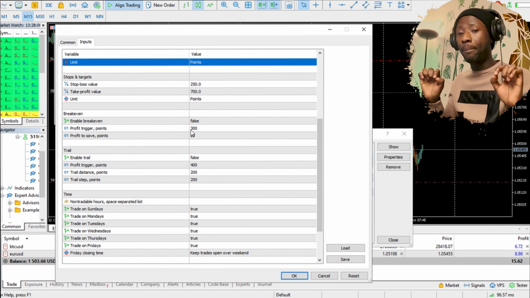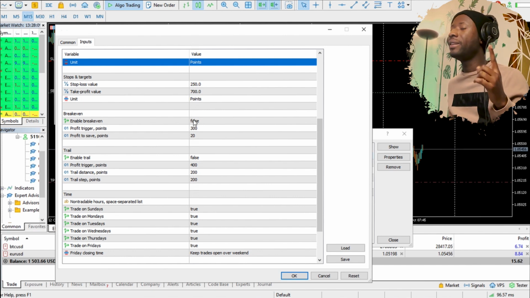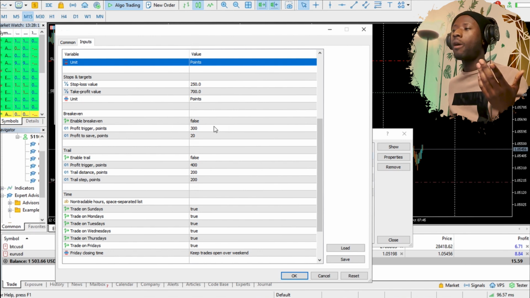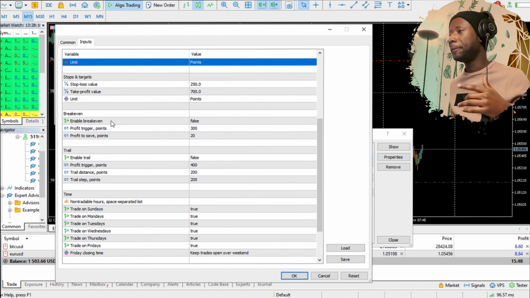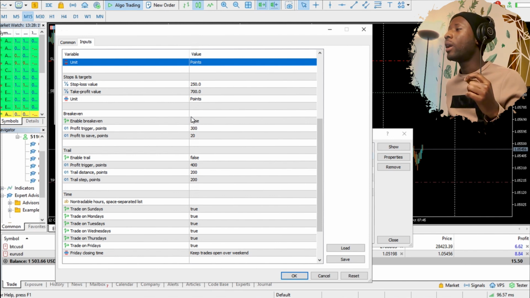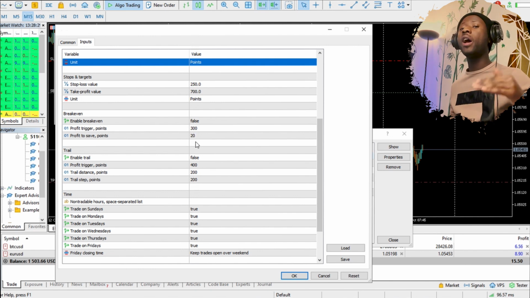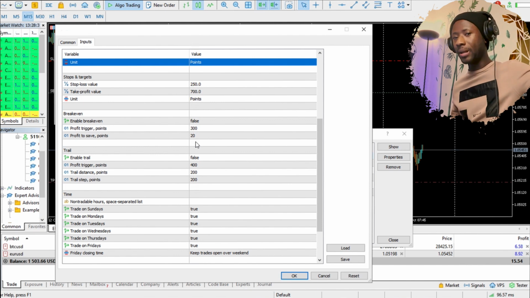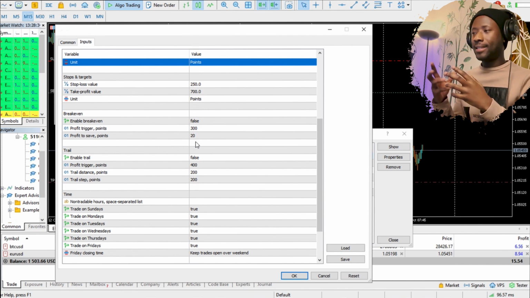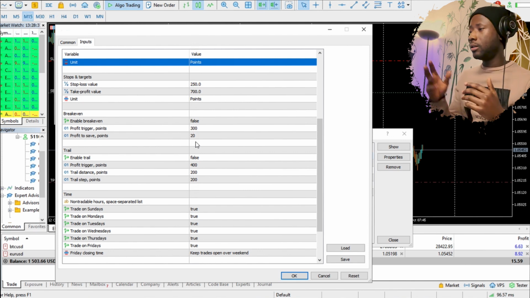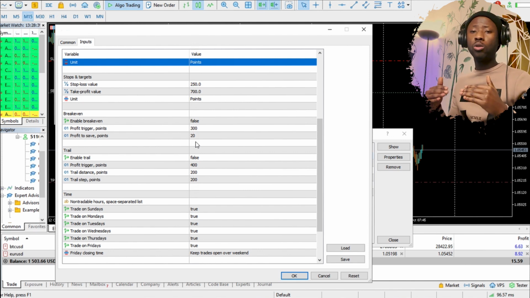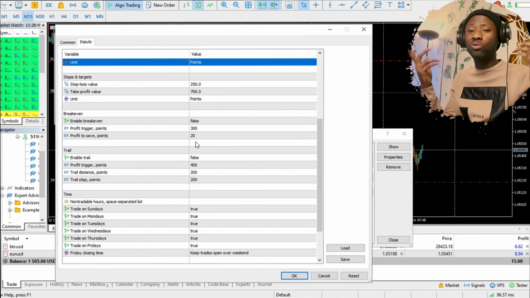This only happens when you have the break even turned on. Sometimes you don't have this enabling parameter, but it doesn't matter. This can only happen when I have this parameter turned on and I have these 2 parameters set: the trigger point and the position where it should move my stop loss from the negative to the positive. When is this break even important? This break even is important when, simply put, you want to trade risk free.